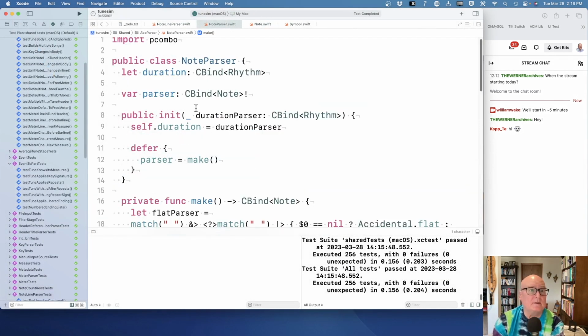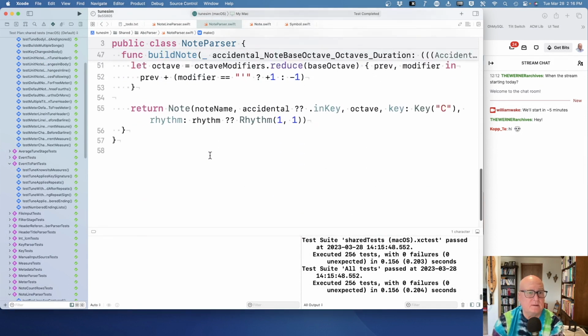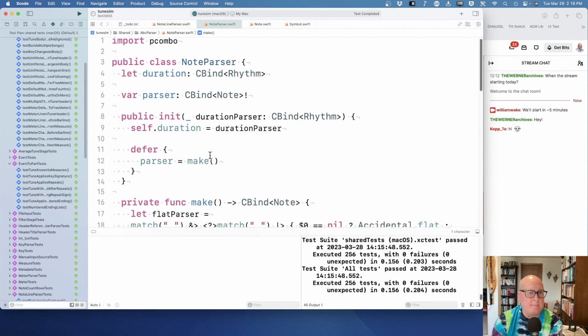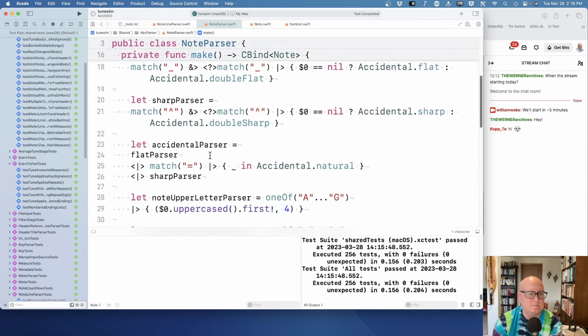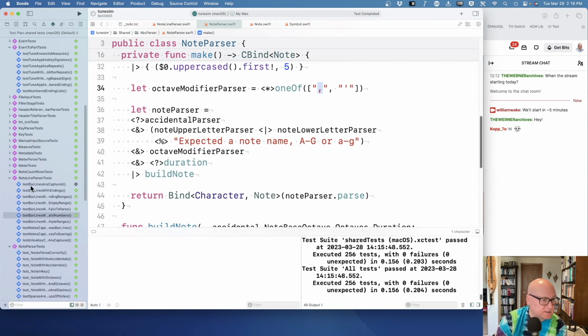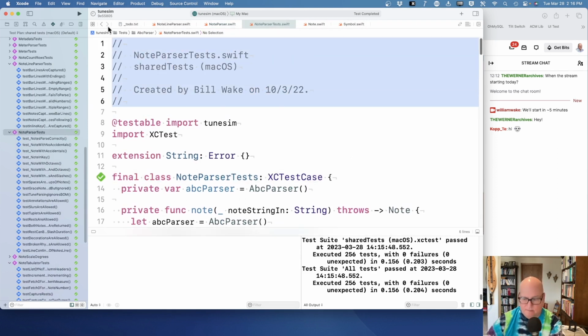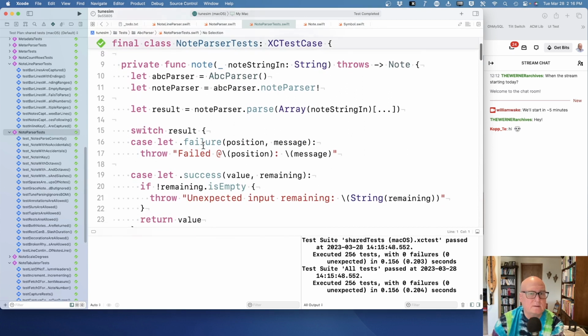All right, from our end, then, we want to make this parsing. Let's find note parser tests. There we go.